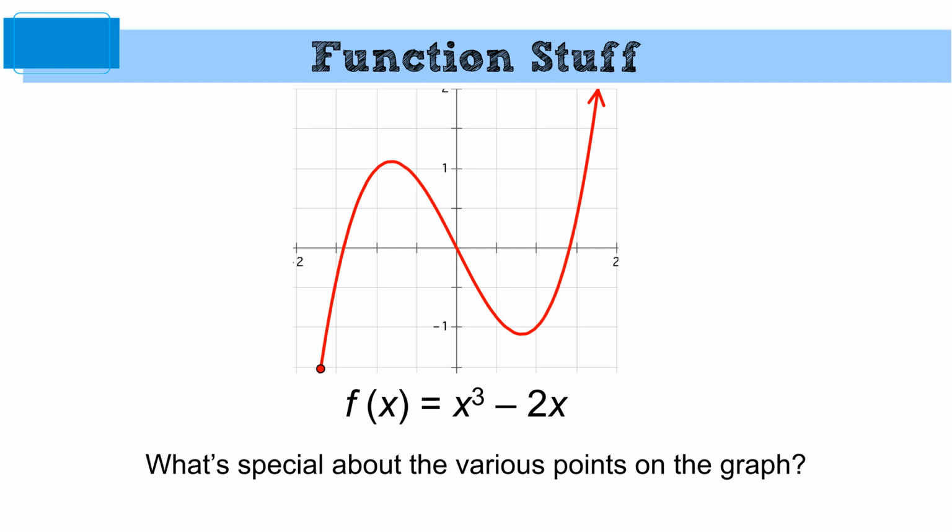Okay, so here's a function. That function happens to be x cubed minus 2x. I'm just going to throw out a general question. What can you tell me about that picture? It's going in two directions. It's actually going in an infinite number of directions. Good. What else? It has 3 zero values. Excellent. They appear to be at about 0, 1.4 something, and negative 1.4. Do you agree? Good.